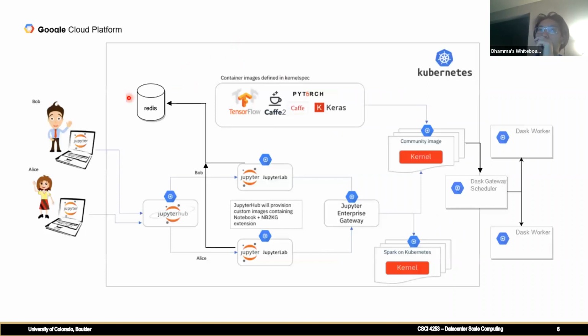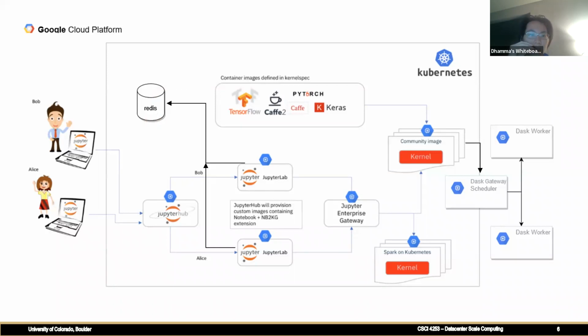And so here's the full architecture diagram of the application I've created. You can see the enterprise gateway in the back. I've had to modify these container specs to make sure that the kernels can connect to Dask Gateway, which then can run jobs on the workers. Finally, all of the notebooks can connect to the Redis database to read and write data.